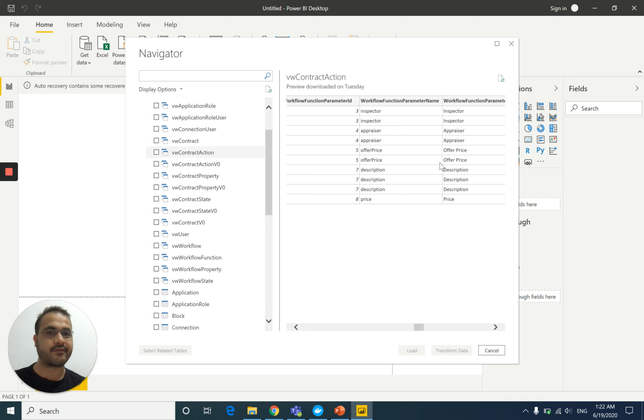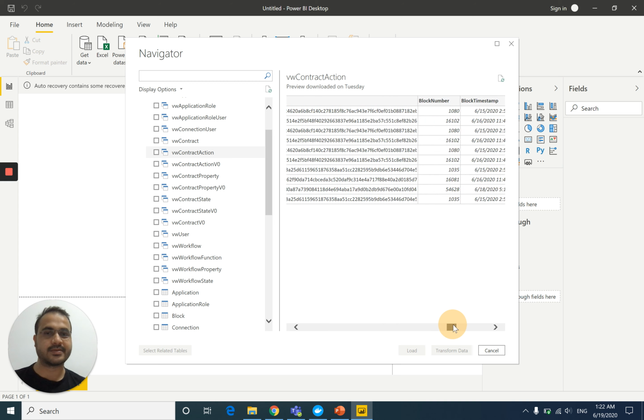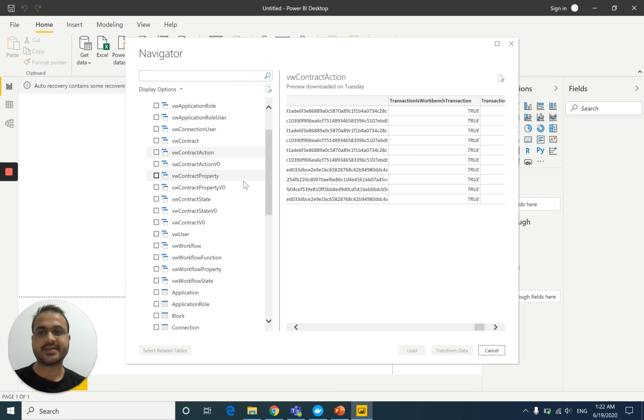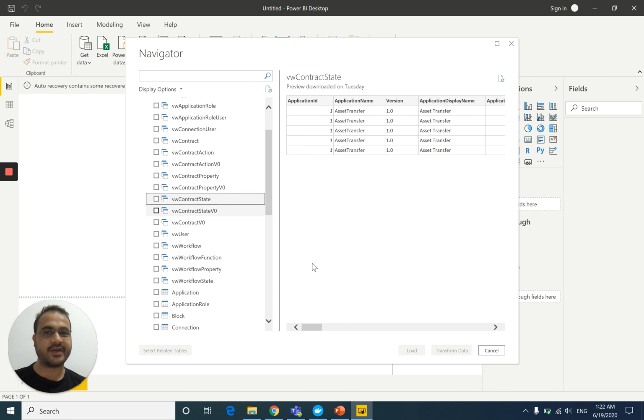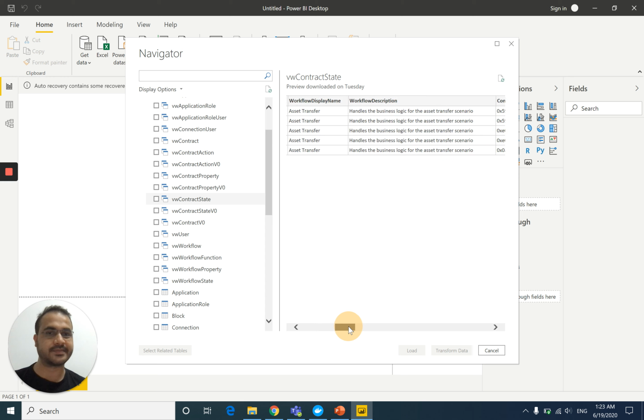What is the workflow, is it inspector or offer price? All these transactions data we can see here. We can also see we have three contracts, and we can see the contract states.